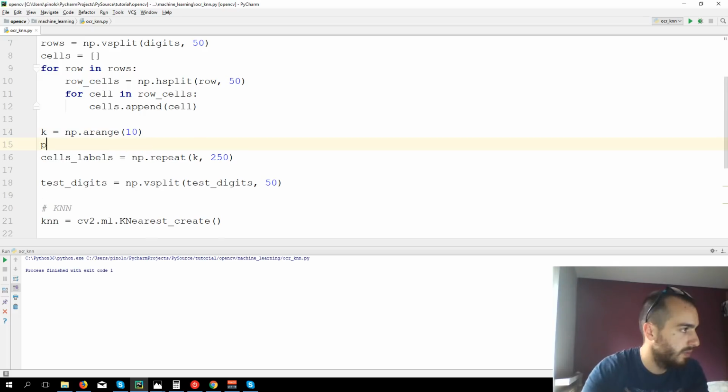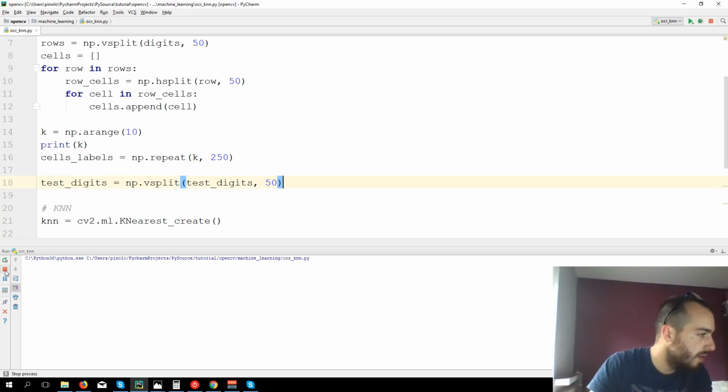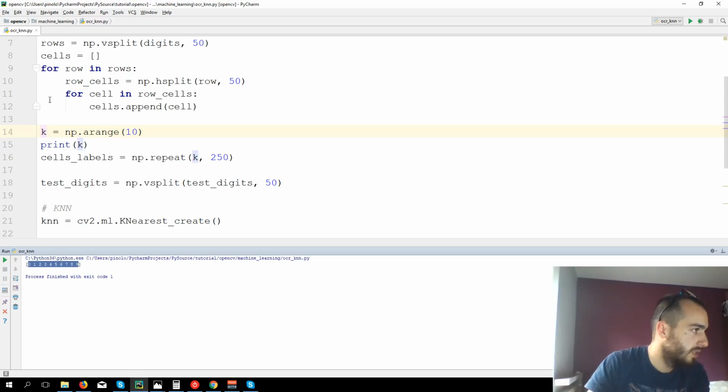So really easy, we print k, so you can see what we are doing right now. This is simple, an array from 0 to 9, all the digits that we have. And we're going to repeat each one of these 250 times, and then we move to the next one. So that's why we use this array and repeat for 250.